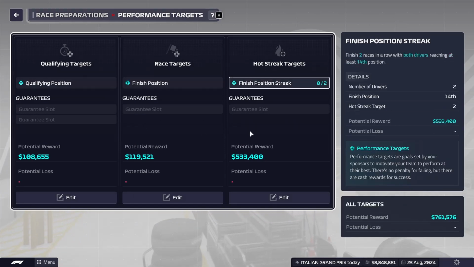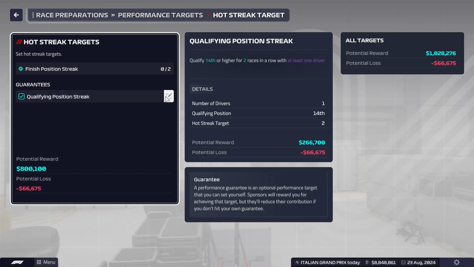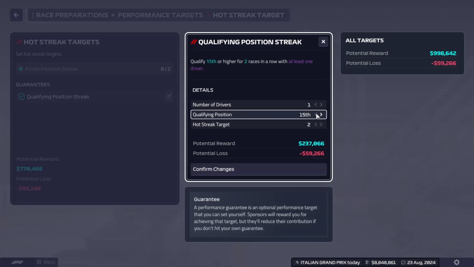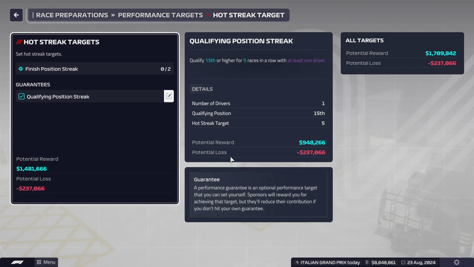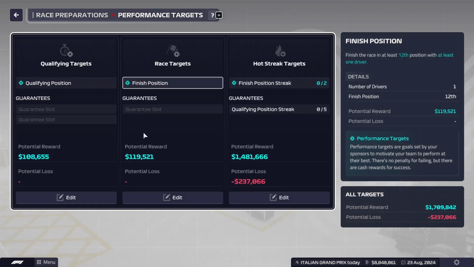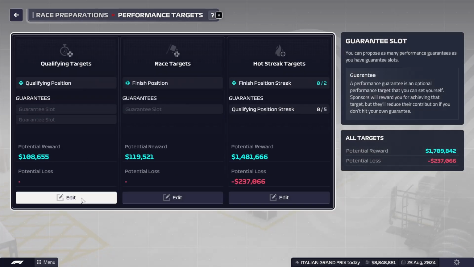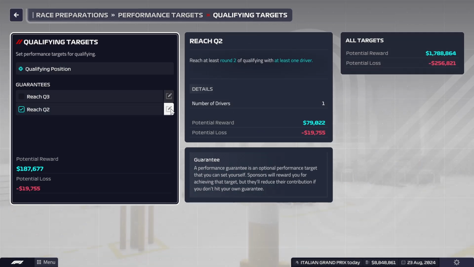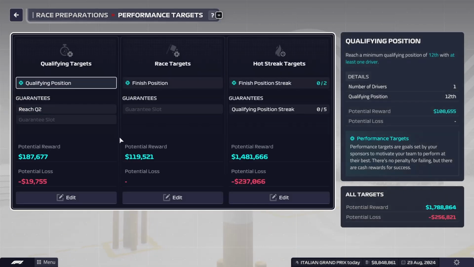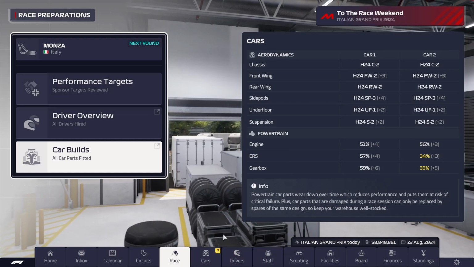Go ahead and check the performance targets. We definitely lost out on that quali position streak. Very unfortunate. Let's try it again and get one of our drivers at least 15th for the next 5 in a row. I don't think we're going to get fastest lap. And let's see if we can get one of them into Q2. And I think that's going to do it for the performance targets.